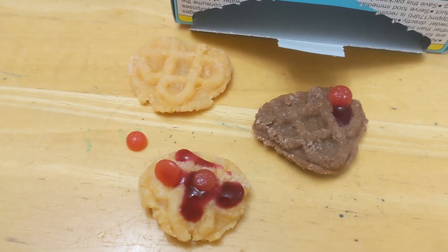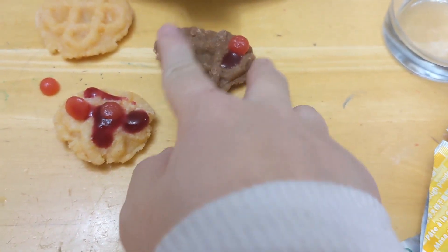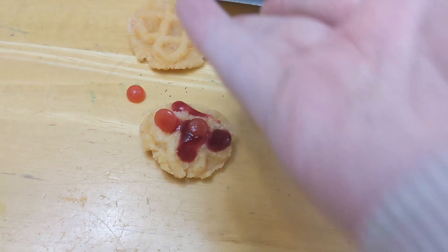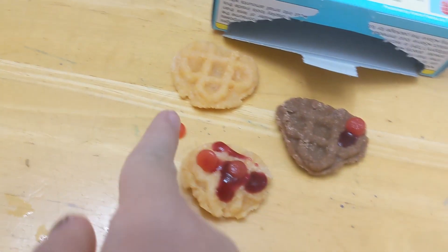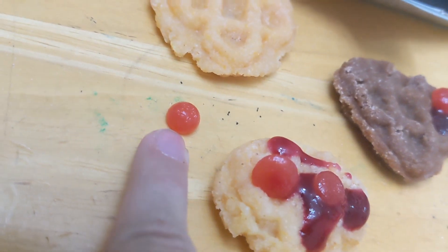Da-da-da-da! We got our chocolate one with some blueberry sauce, because I wanted to try it by itself and also there. And then this one I just put everything on it because I have that one to try with it bland or by itself. I took out one of the strawberry tomato things — they look more like tomatoes to me than strawberries, but I think they're going for strawberries. Now I'm going to try a little tomato first. That actually tastes like those popular gummies — it tastes exactly like the strawberry version of that one.